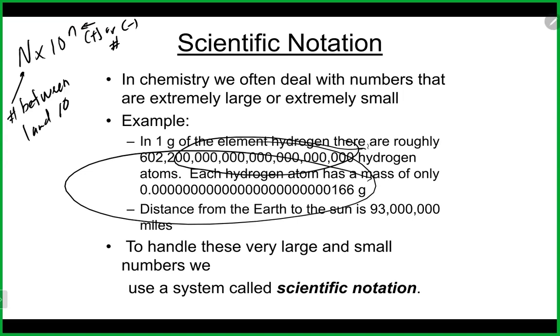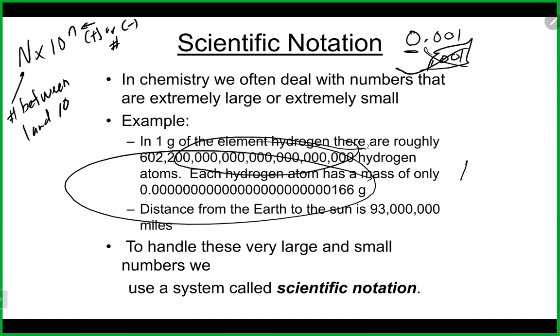And when you write something that's a small number, it is also really important to keep that 0 in front of the decimal when you write it, and not just write it like this. And that's because when you do a bunch of calculations, all of a sudden these numbers will start to run together. So it's really important also when you write a small number in chemistry that you do put that 0 before the point, so that it's very clear what number goes with which and things don't run together. So we do use scientific notation to help us do that.